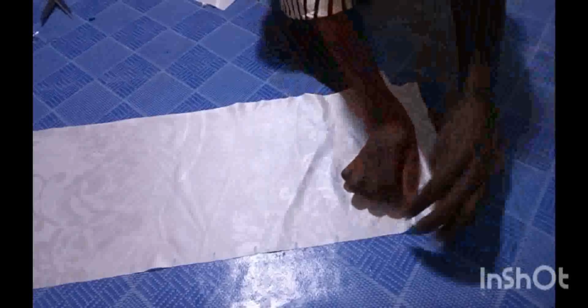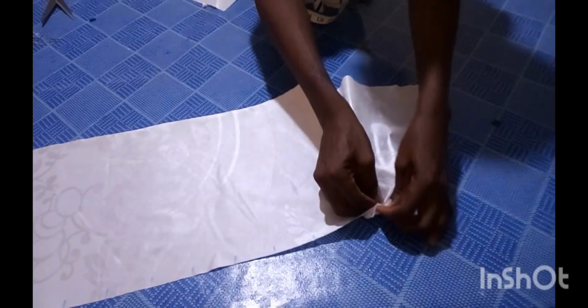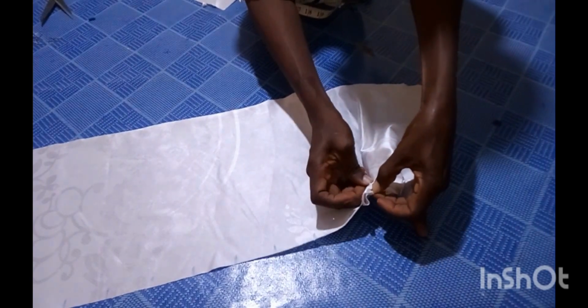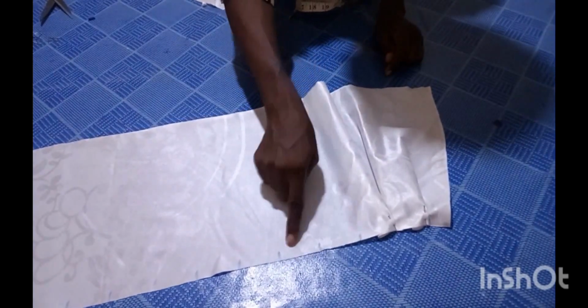So I'm going to pleat it to this side, to my left hand side, like this. I make sure it marks. I place it on the mark which I made, okay? So the mark is a guide for me. And you see? I'm going to leave this one, then I proceed into these two. So I place it on the mark. I'm going to leave this one. I'm going to work on this.